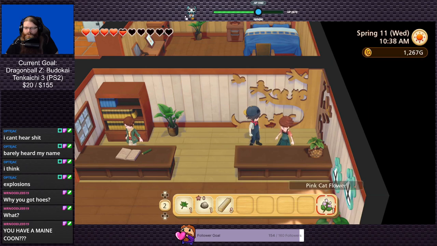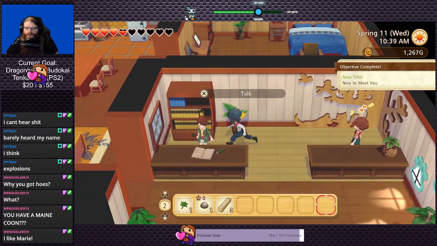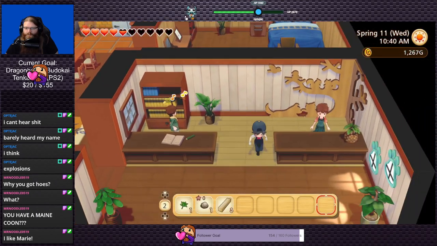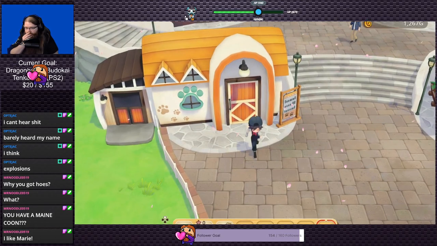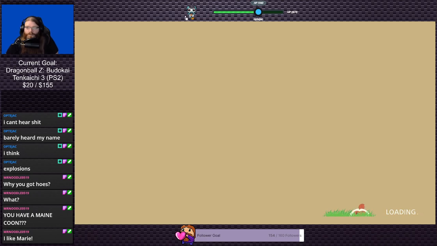And let's give you this pink cat flower. I think you'll like it. Thank you for the gift. You're welcome, dude. And you, random lady who's... I honestly forget your name. Hello to you as well.